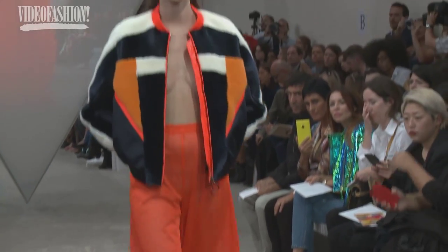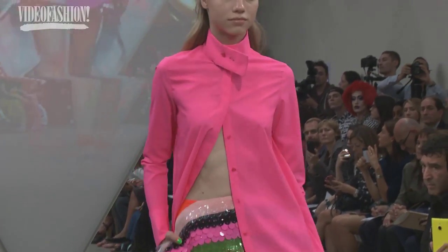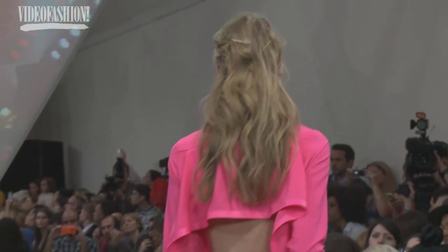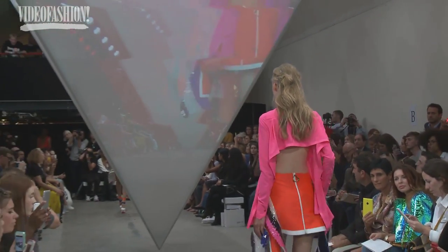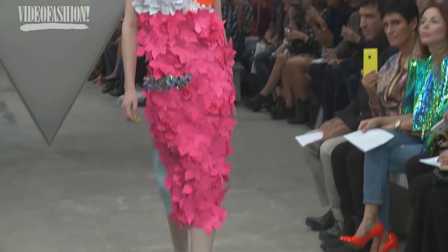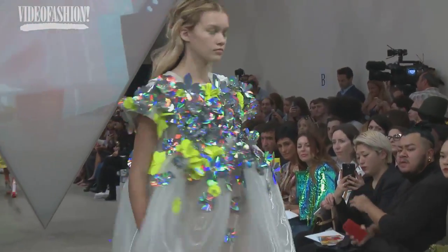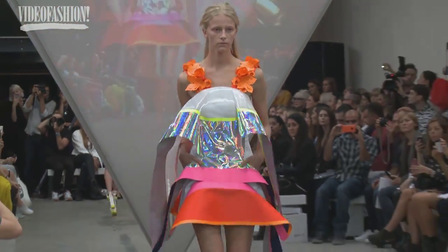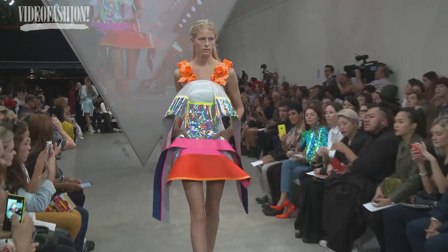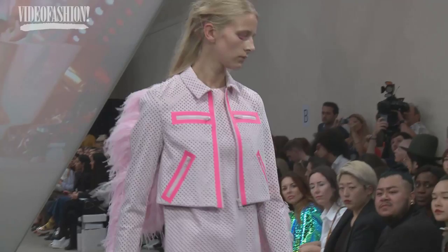We wanted to really work with color saturation and all the colors that come into play — so there's a lot of neon pinks and oranges — but then we also wanted to not be afraid to use iridescent materials and combine the two, and maybe create floral motifs out of them at the same time. We wanted to do the floral motifs but we've done them in plastics and silicones, just to keep that balance between what is beautiful for us but also what is relevant, fun, and something a young person would want to put on.